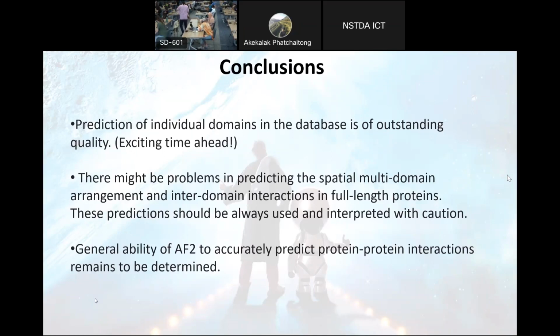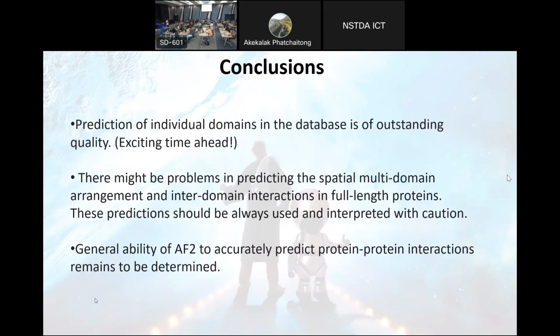Yeah, so as long as it's a single domain, other than the limit that they said, 800 or 600, it should be fine. If it is multi-domain connected by a flexible linker, then the relative orientation may not be good. Programs like iTester, that is not the case here. So you should be good. Single domain protein, we are very confident.